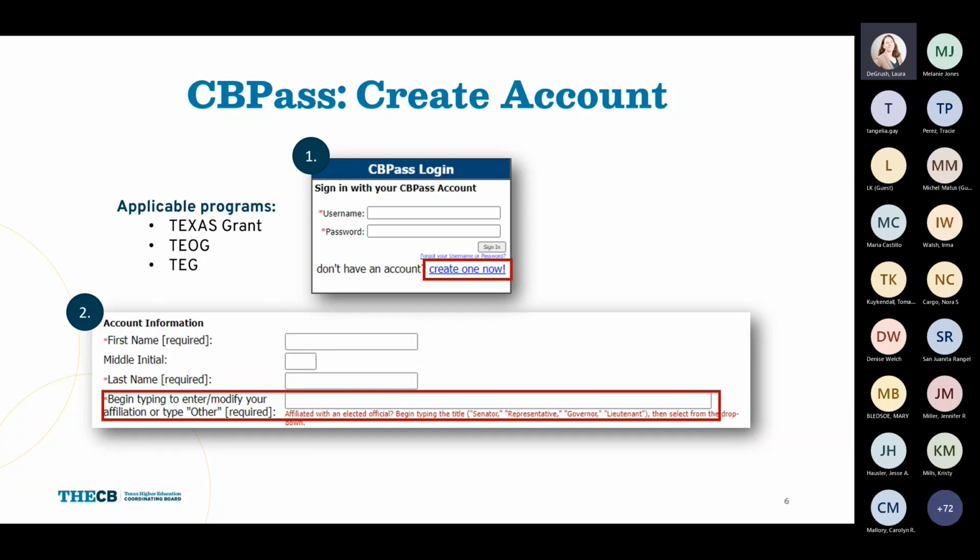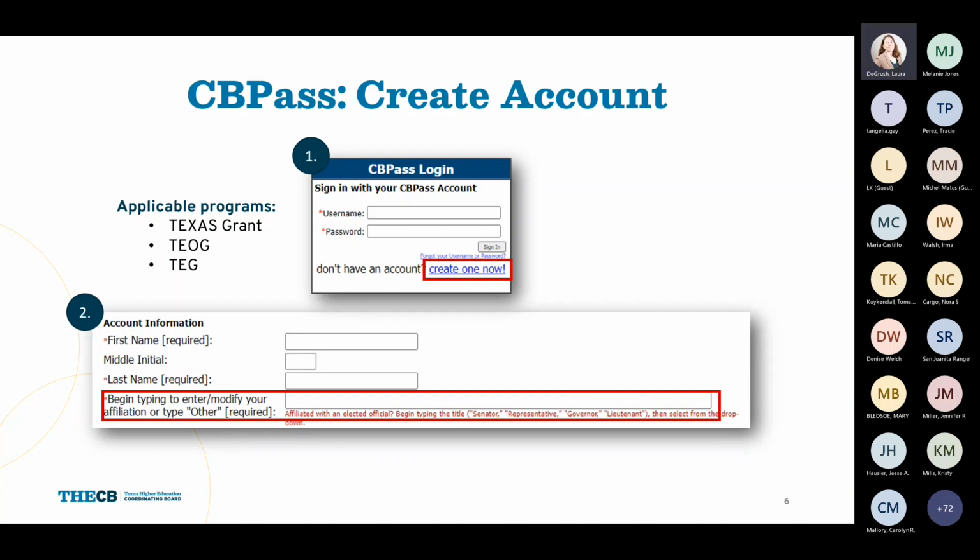So you click on the Create One Now for the Create an Account. And from there, you're going to work through the steps after it says Create an Account, and you'll be filling out your profile. Remember to put your institutional email. That'll be very important. Put your institutional information there.